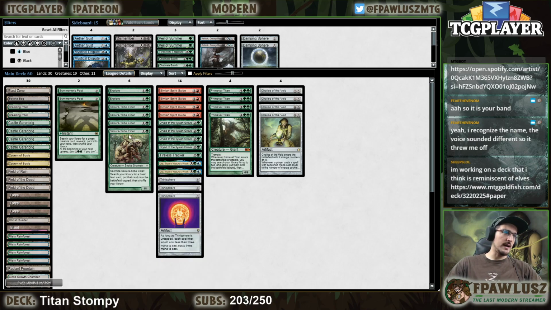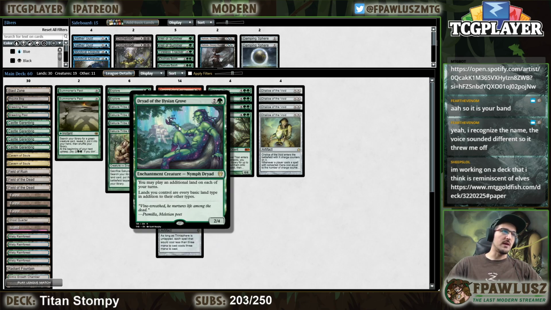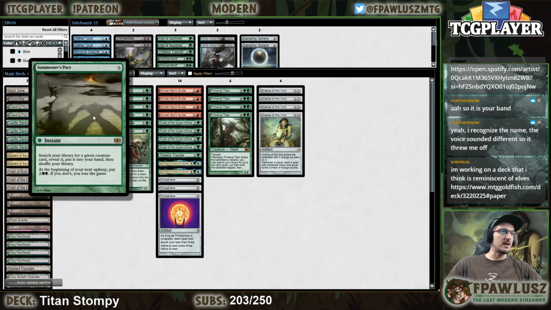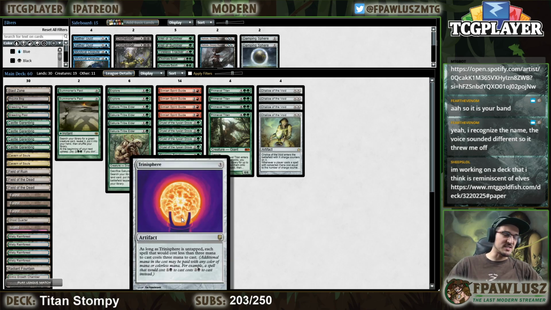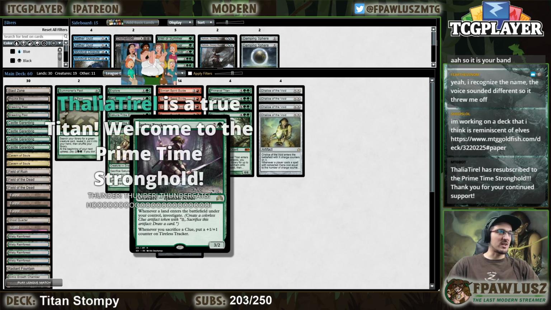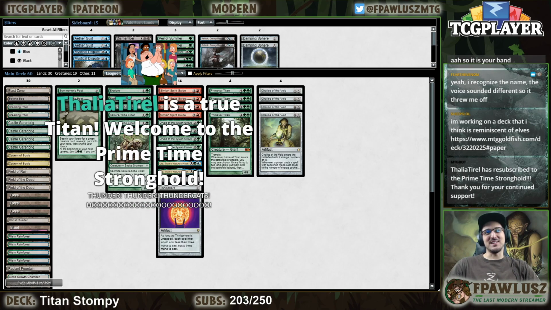And then besides ramp, we have access to Ugin, and we have access to Dryad, and of course Titan. We don't have access to Green Sun's Zenith, obviously, so I'm playing Summoner's Pact instead. Not great with Trinisphere, granted. I am well aware of this, but it is what you gotta do, I guess. And Tireless Tracker as a way to get value. Thalia with the tier 1 sub.